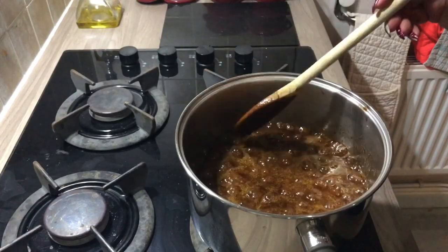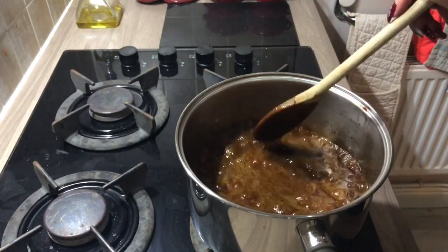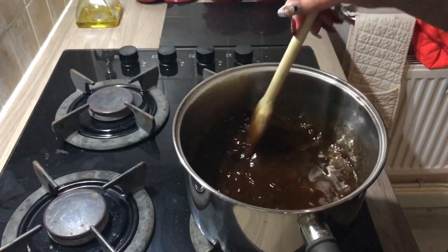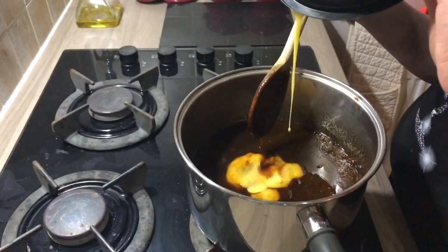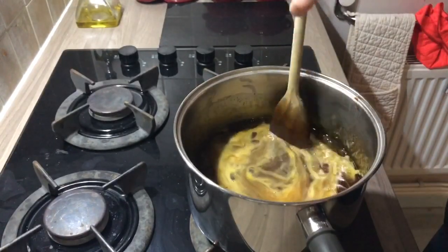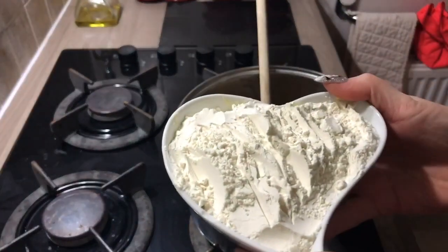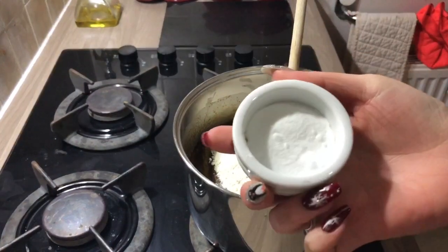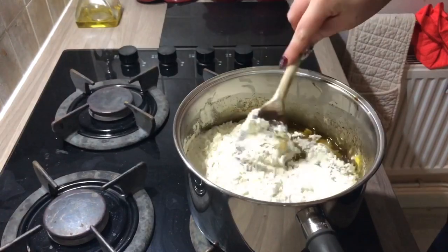The mixture is now at the boil and I'm just going to take it off the heat and let it cool slightly before adding the other ingredients — I'll let it stand for about five minutes. So now I'm going to be adding in the other ingredients. First things first, we've got two beaten eggs — I'm just going to add those in and mix that in. Then we've got half a pound of flour, and then one heaped teaspoon of bicarbonate of soda. We're just going to mix all of this in — there is no heat on this pan.